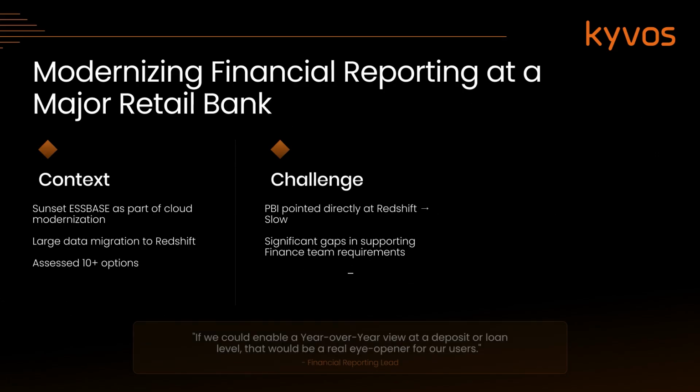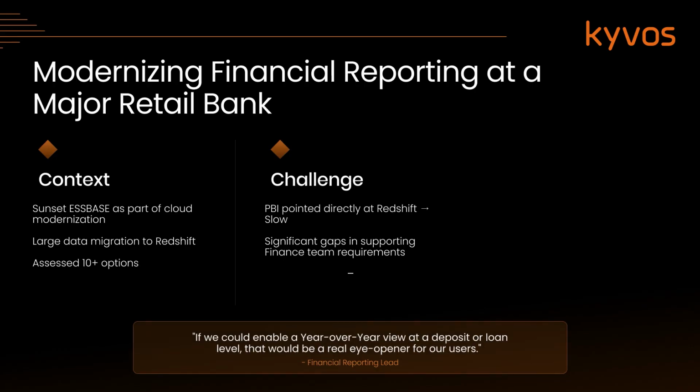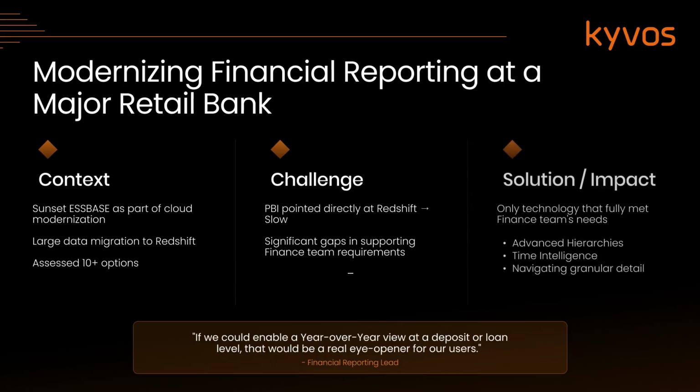And as we were talking with them, one of the finance leads said, look, if you can enable year-over-year view at a deposit and a loan level, that'd be a real eye-opener for us. So why would that be a real eye-opener? Well, it's because it hits on two things that we've touched on that are hard to do in general, but Kyvos makes easy. And that's the advanced hierarchy support. So when we talk about hierarchies and aggregations within Kyvos, and this is something we really want to make sure we get across, we're not talking about losing visibility into that detailed grain. Kyvos will preserve that grain at whatever level you need and make it performant.